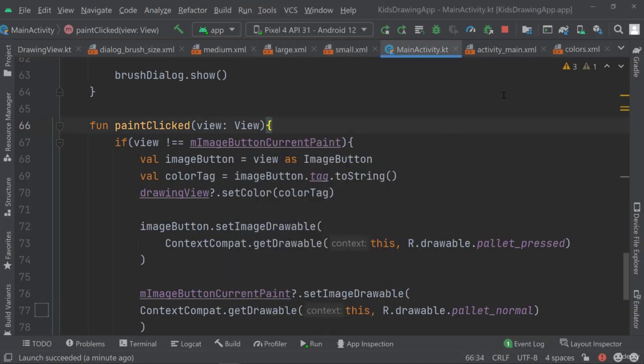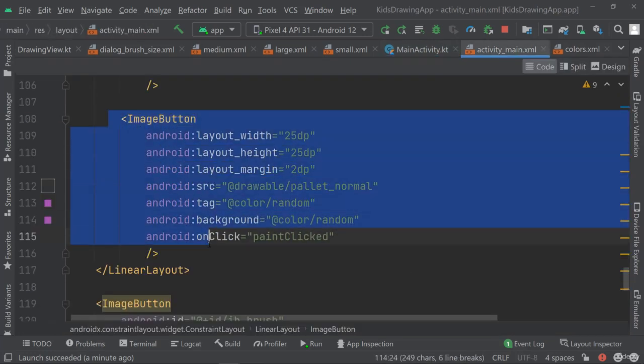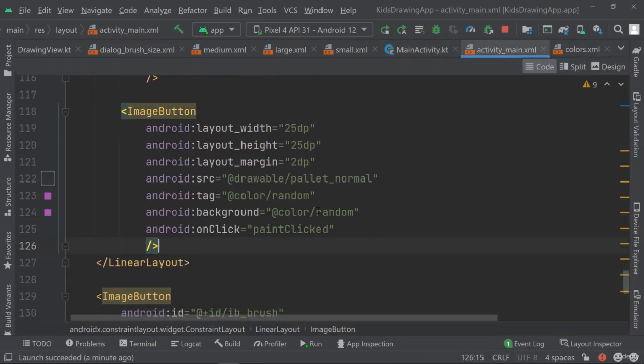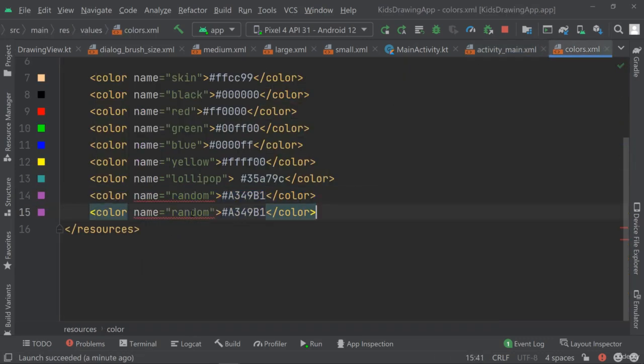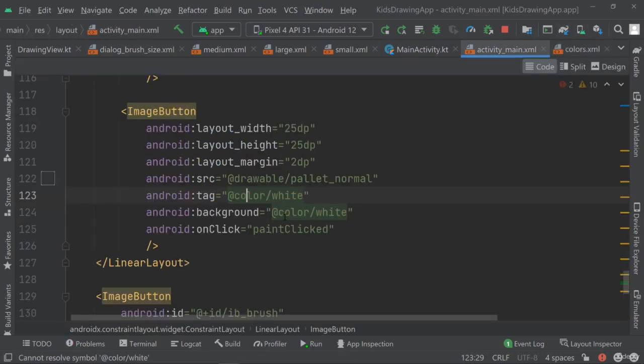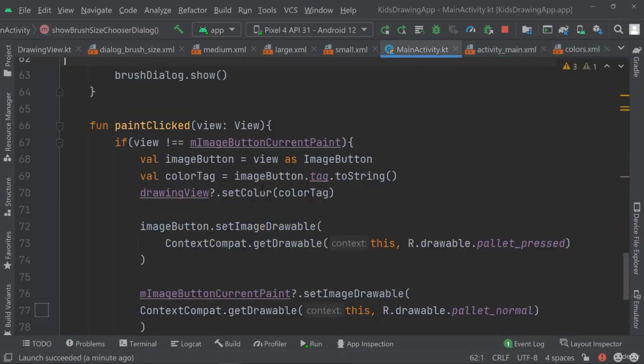Okay, so I hope you paused the video and you tried it. So in our activity main, I'm just going to add another image button here, and I'm going to use the color white here. And here I'm going to use white as well. And then I just need to create this color white inside of my colors. So let's jump over to colors. Let's create another color. Let's call this one white. And white will just be a bunch of Fs, 6 Fs here. Will do the trick. You see, we have white now. And then this error disappears. That's great. And that should pretty much be it.